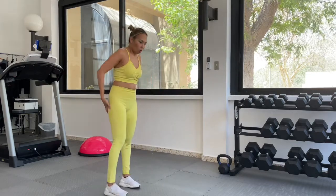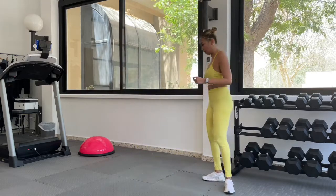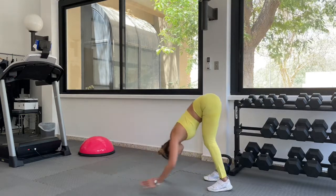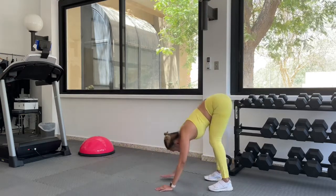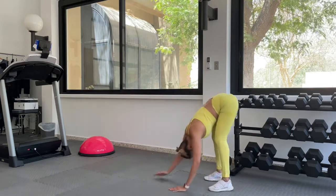Get ready to reach down towards the floor. You have lots of breaks today, you guys, so I know you can do this. You can finish this with me. You got it. We're almost there, you guys. Reach down, find your plank, okay? Walk your hands, find your plank, and then walk it back.